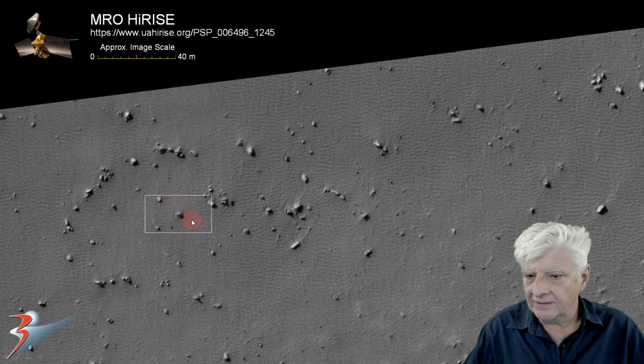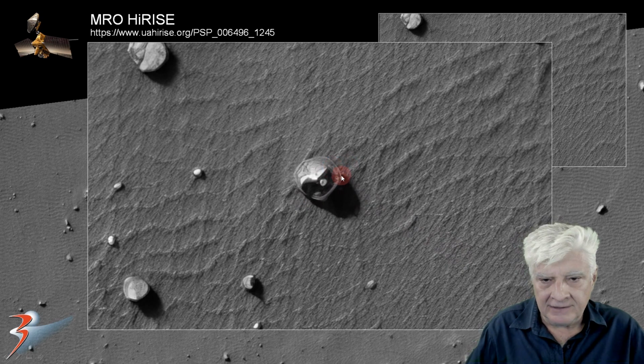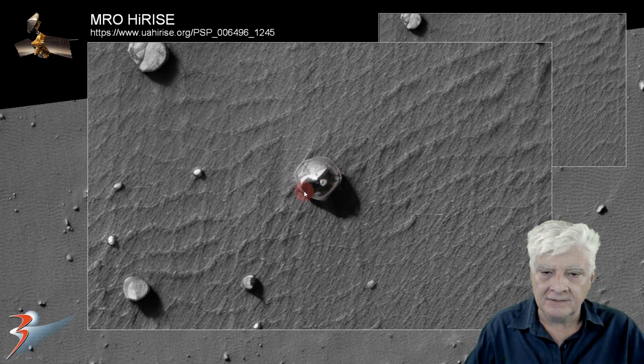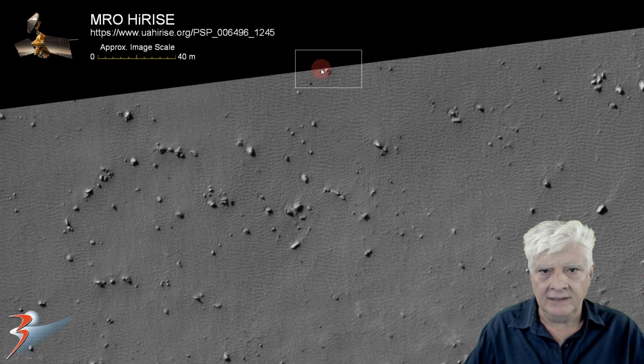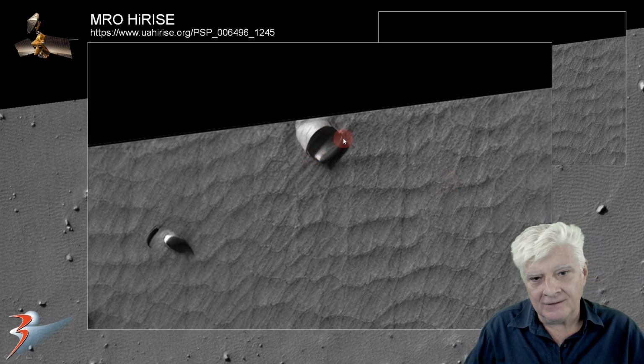Right, let's have a look at the object over there. It's about 4 to 5 meters in diameter. Neat circular outline. Hollowed out with a small part inside the center of that hollowed out piece. Right, let's check that out. It looks almost like a hangar, an opening, and this rectangular part sticking out of the opening.